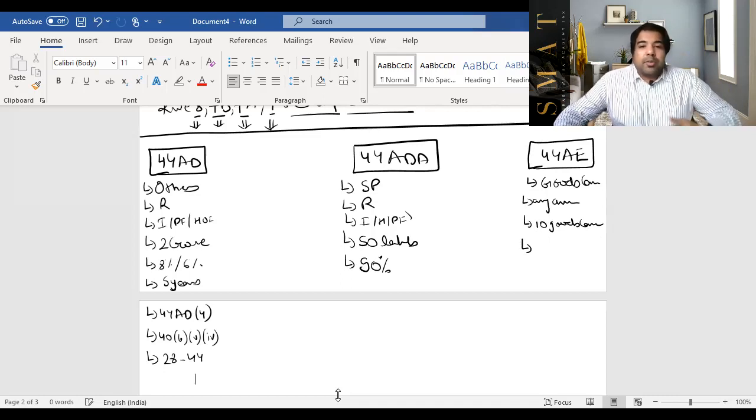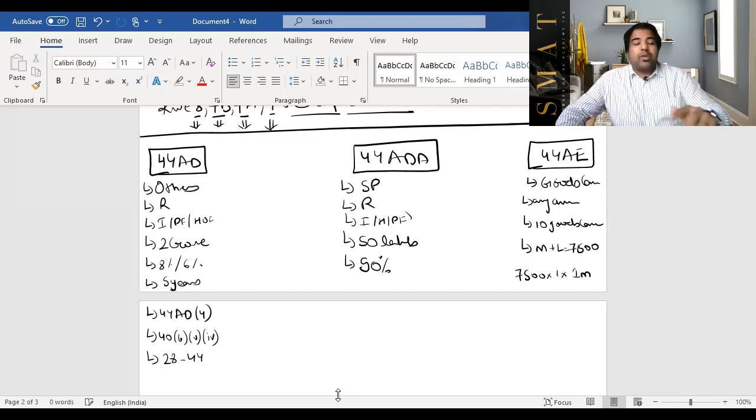And in that case, what is the presumptive income? For medium and light goods vehicle, it is 7,500 per month or part of the month. So if I have one tempo, even if I bought it on 31st March at the end of the year, I will still have to calculate it as 7,500 into one tempo into 1 month, because even if I use it for one day in the month, I will have to consider income as 7,500.